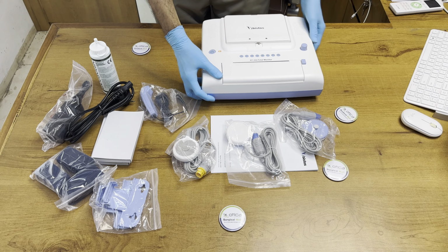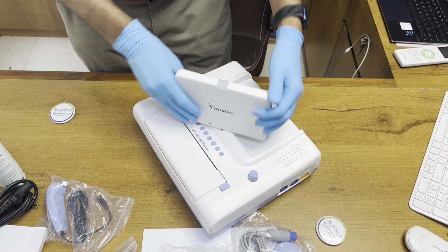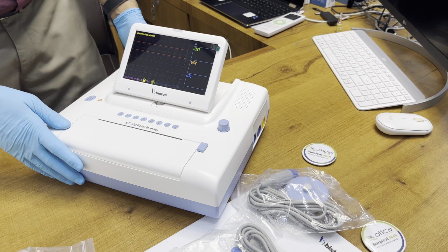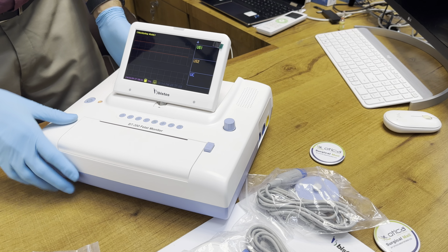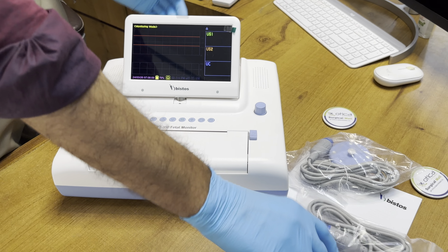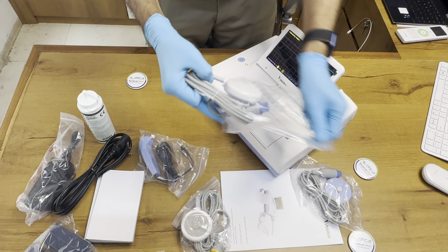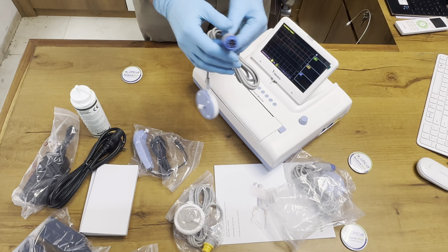So you can see this is the machine. The display is folding and rotatable, and we can adjust it according to our requirement. So this is how the various functions are given. This is ultrasound 1, ultrasound 2, and this is the tocography probe. So first of all, let me open the things. This is the toco probe. No, sorry, this is an FHR probe.